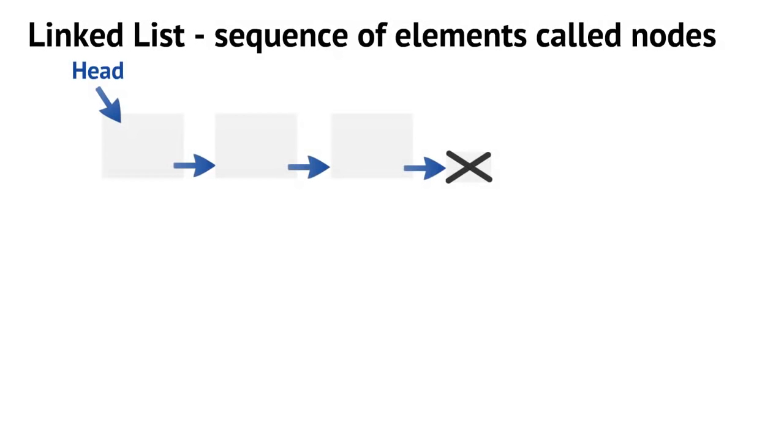Alright, so I'm going to go ahead and wrap up this video by doing a quick summary associated with this linked list structure. We think of a linked list as simply a sequence of elements called nodes, and we would have some sort of link or pointer here called a head pointer or a head link that gets us to the very first node. The way we get to the subsequent nodes is by following these links or pointers. And at the very end, the very last node here would reference some sort of null value, something to indicate that we're at the end of this list.